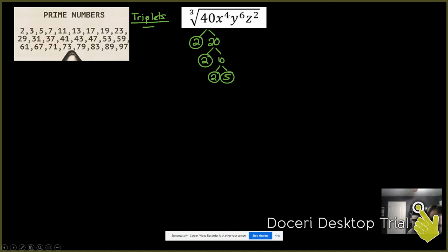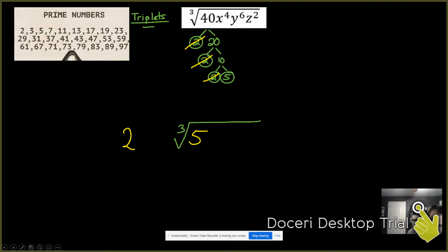Go ahead and rewrite your radical, cubed root. And let's start the process of finding triplets and only one escaping. For the triplets, it's got to be the same number mentioned 3 times. 2 is mentioned 3 times, so that is triplets. Cross out all 3 of them. But unfortunately, only one nugget escapes. That 5 doesn't have any triplets, so it's unfortunately still stuck underneath.